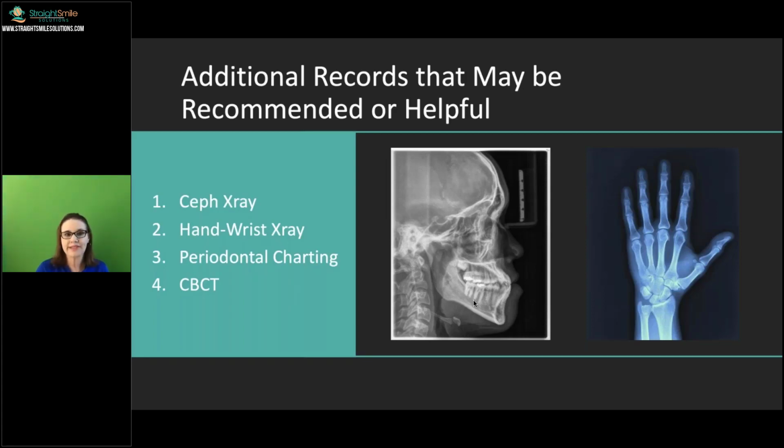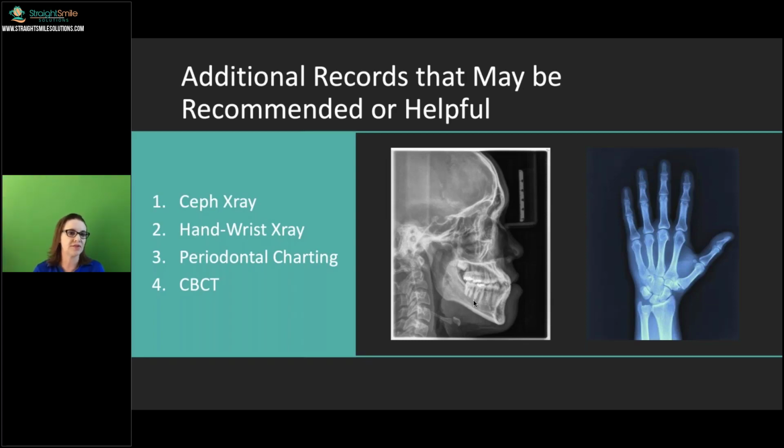Beyond that, hand-wrist x-rays are awesome, especially if you're a pediatric dentist. There's so much you can learn from them. I have a really great guide. I wrote it myself on how to read it in an easy way, so you can know the skeletal maturity of the patient. Glad to send it to you if you're interested. Just send me an email.